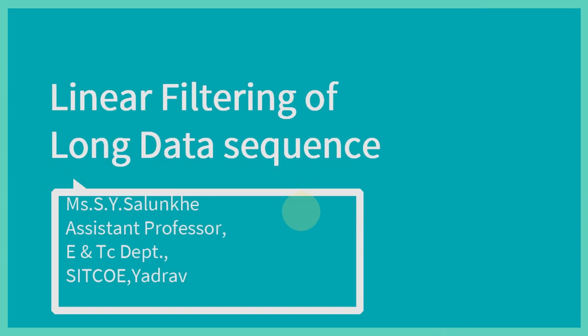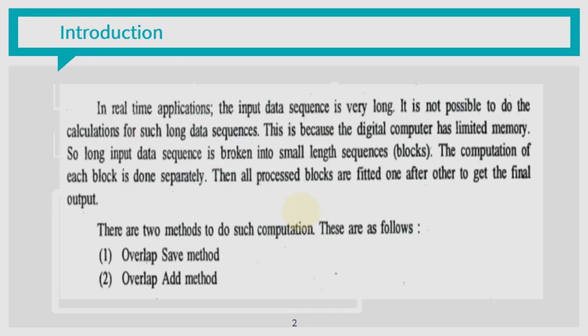Hello students, today we are going to start the linear filtering of long data sequences under the chapter of DFT, by using the overlap save and overlap add methods. In real-time applications, the input data sequence is very long. It is not possible to do the calculations for such a long data sequence, because the digital computer has limited memory.